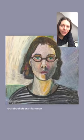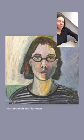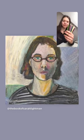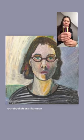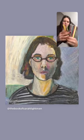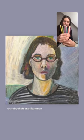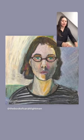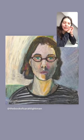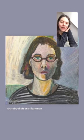This is another artist that we're going to be looking at today. So that's the artist that I used as the inspiration for my colour palette. They're quite muted colours, but that's the selection that I chose, inspired by that Sarah Lightman image. But don't worry if you don't have a wide variety. Just work with what you've got today and see how it develops.